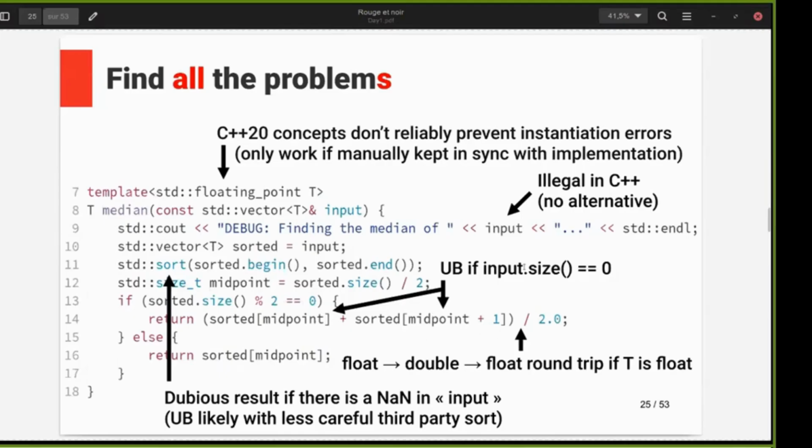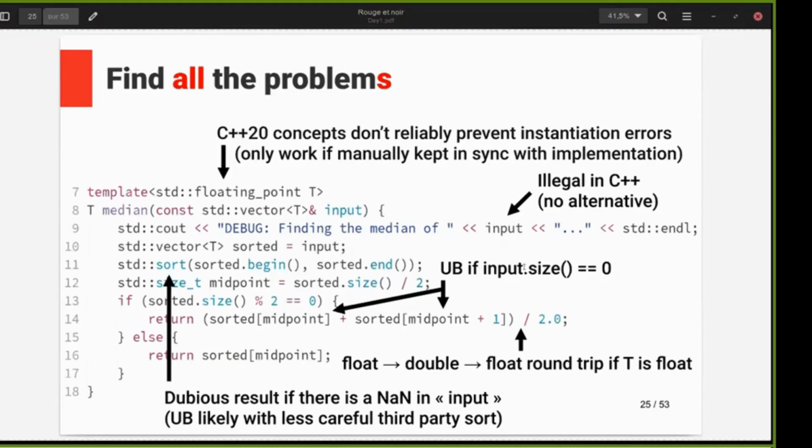Furthermore, here we have on the right an instance of something that is not a performance problem in this particular code, but very often becomes a performance problem in other code. It's that I mindlessly used a floating point literal to compute this mean. And unfortunately, in C++ and C, floating point literals are typed. They have type double if you don't put an F at the end, which means that here we get a round trip where the sum of the two sides of the midpoint gets converted to double precision, then a division occurs, and then we convert back to float, a single precision floating point, in order to return the final value. This sort of thing can easily cause problems in larger loops or code bases.